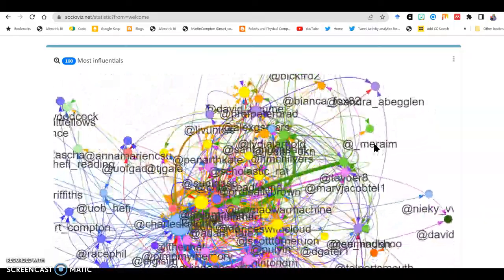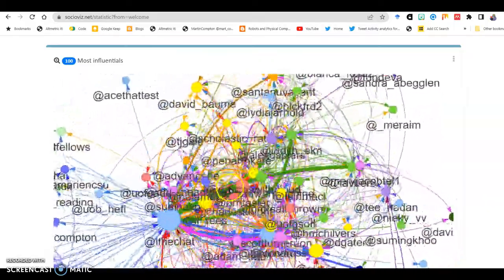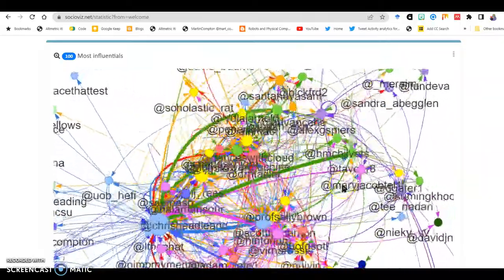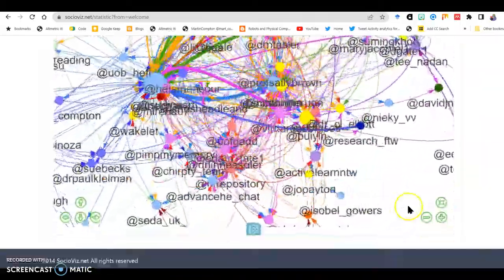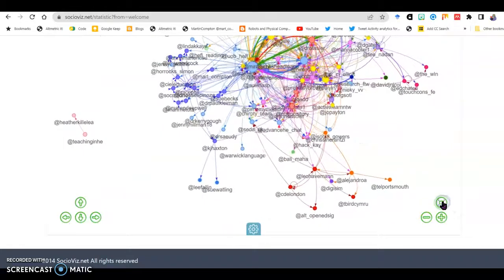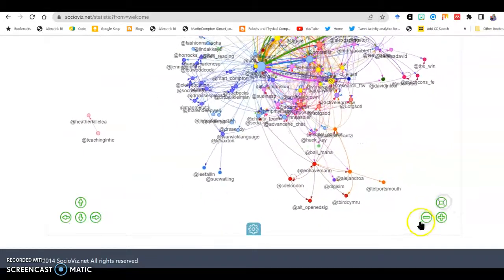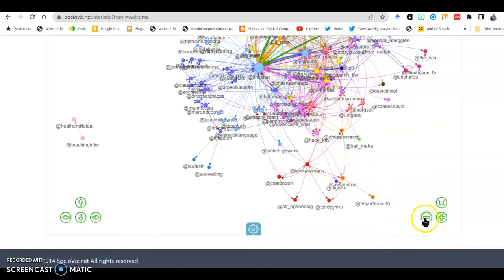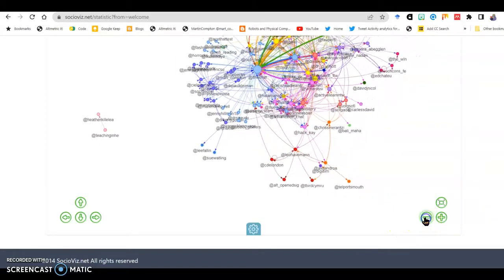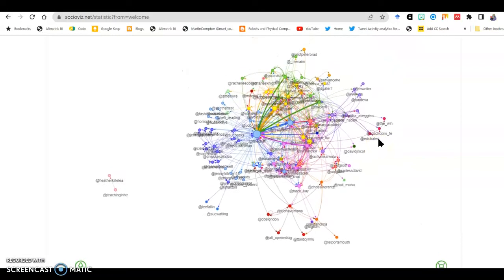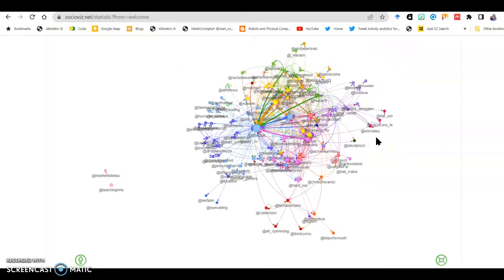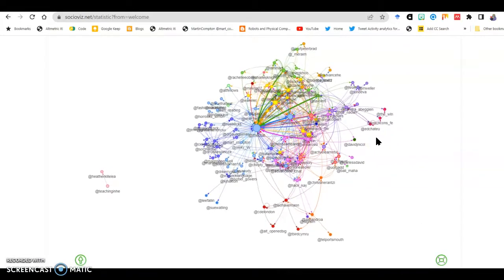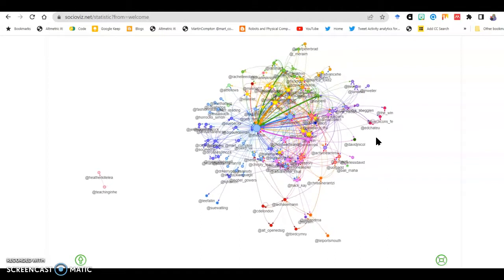Okay, I find this gives me a bit of a tighter graph, which if you want to take images of, it's probably a good move. Okay, you can see there's a group off here that are spinning off on their own. I can shrink it down and see it. So at this point, you could take a screenshot of it and you've got your network.